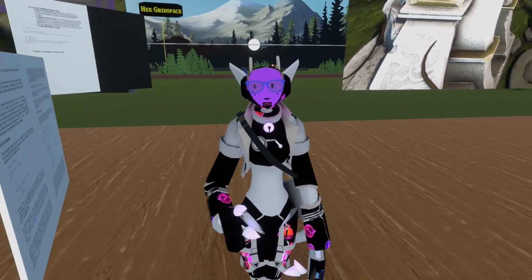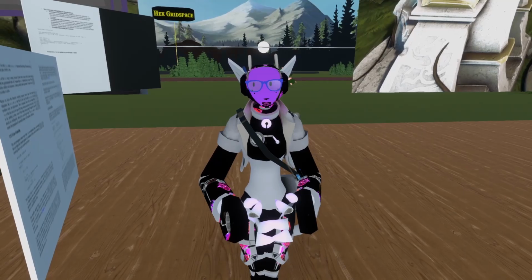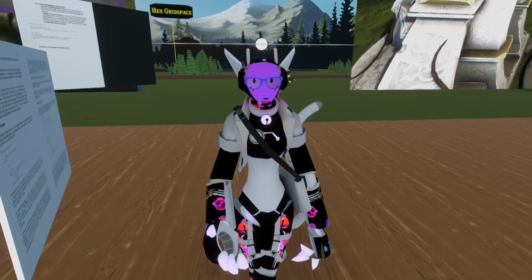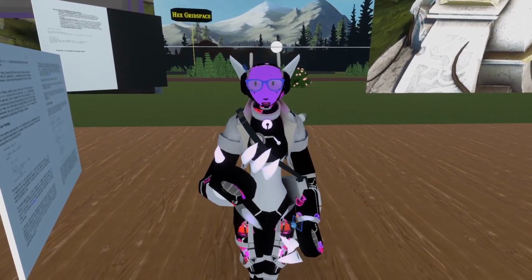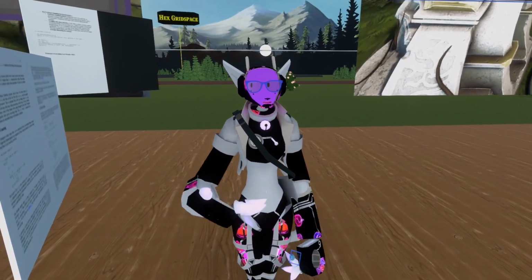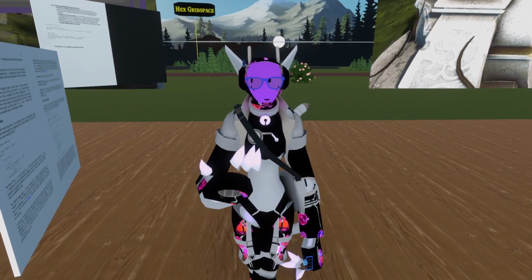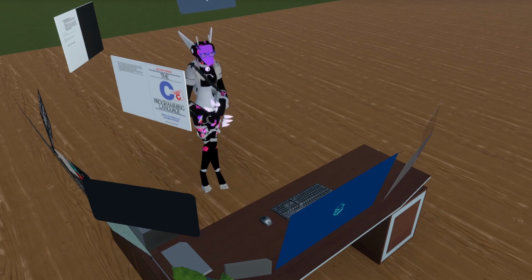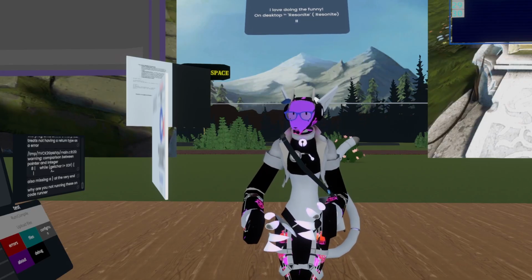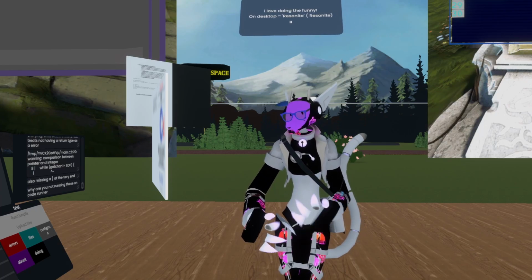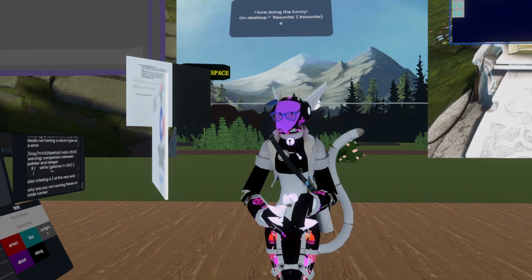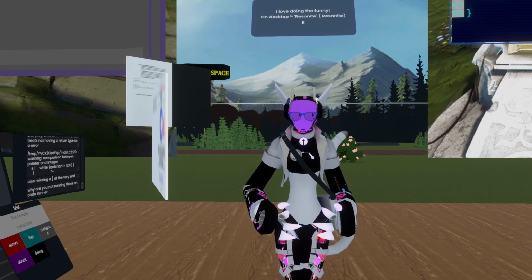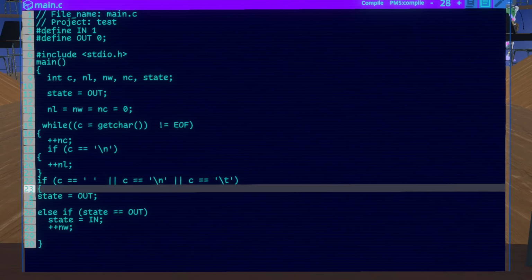So long as it is not EOF, we increment the new character count. If the character is a new line or a tab, we set the state to out. Otherwise, if state is out, we set it to in and increment the new word, so that we know we're inside of a new word. And then we'll close that off.